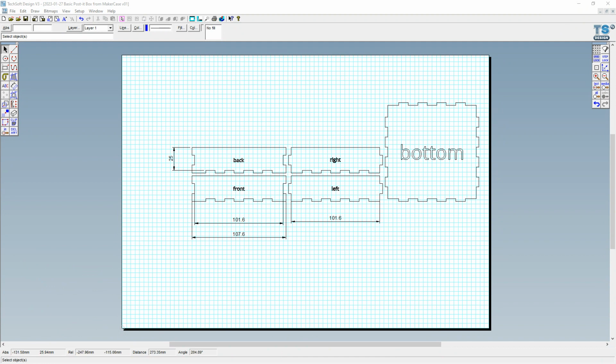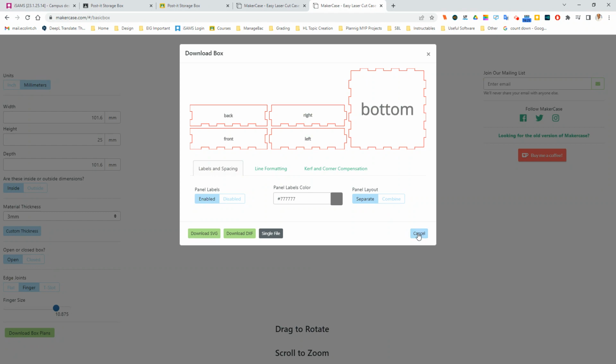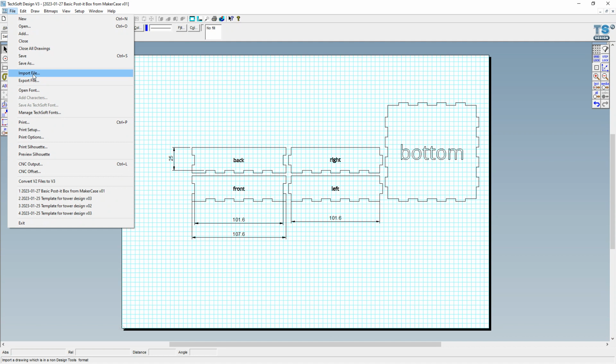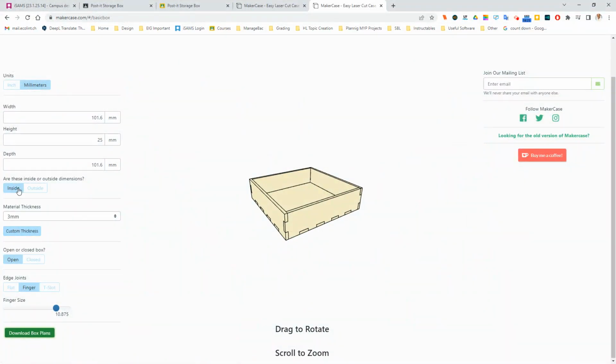I got this file, or this image, this CAD file, from MakerCase.com. I downloaded it as a DXF file, and then I imported that file into Techsoft Design with gridlock turned on, and then I showed how the dimensions of this imported CAD file match the internal dimensions, being 101.6 millimeters, the inside dimensions in this case, that I had for this example box.